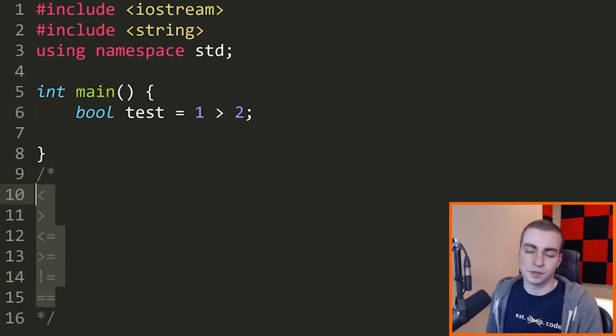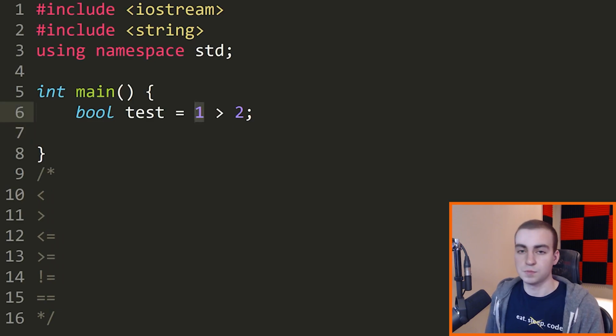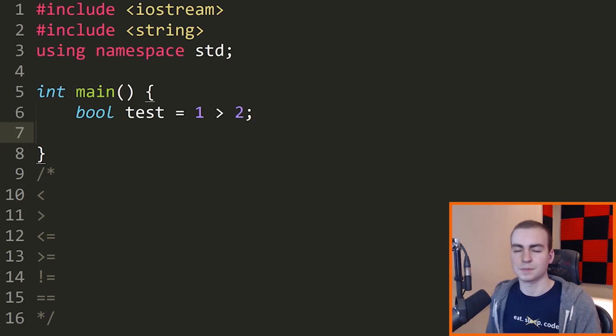I will go through all of them, but they're fairly intuitive and straightforward, and they don't only need to be used on numeric values. We can use them on characters, strings, Booleans, and other data types as well. Now, you want to be a little bit careful when you're using these operators on strings or characters because they don't necessarily work the way in which you think they will. In fact, whenever you're using these type of operators, like greater than or equal to, with strings or with characters, they compare the strings using something called lexicographical ordering.